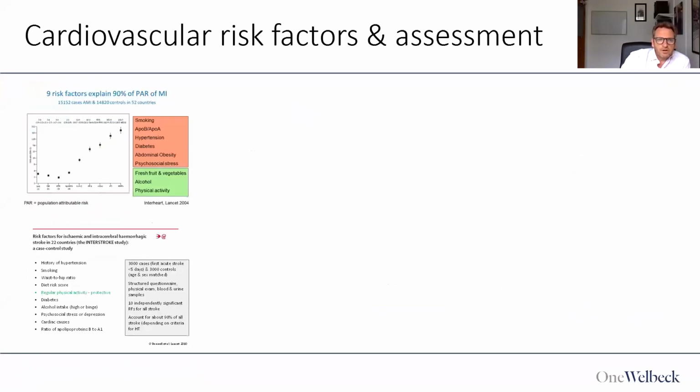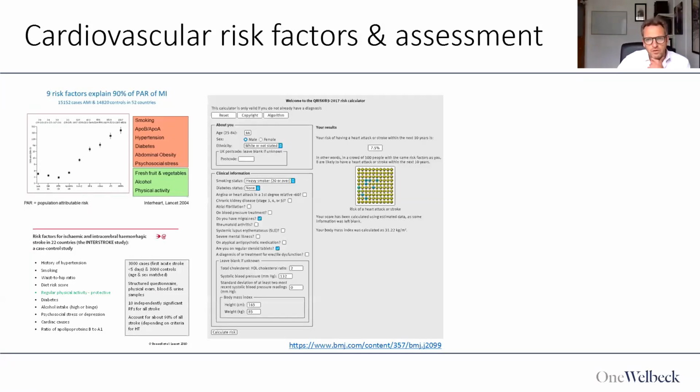So moving on to finish with cardiovascular risk factors and assessment, we know from some fairly historic data now into heart and stroke that most of the population attributable risk for cardiovascular diseases, both cardiac and stroke, can be explained on the basis of traditional cardiovascular risk factors. And we've got risk calculators, but we know that these are imperfect. They don't capture all of the risk, and they may underestimate or they may overestimate risk.